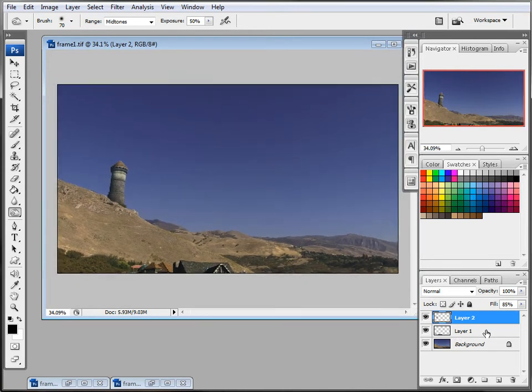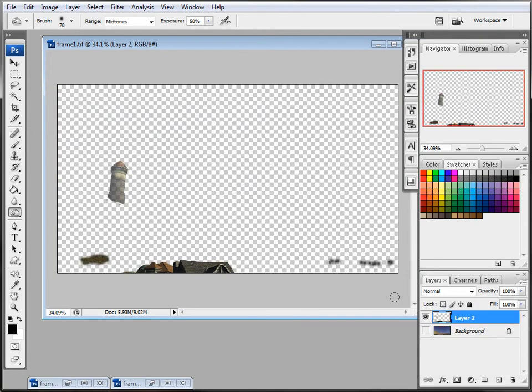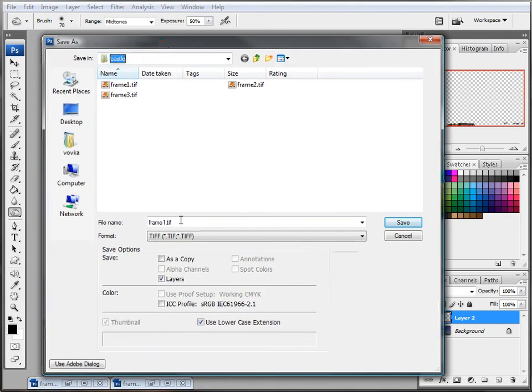Let's go. Next, what I want to do is select two layers, Control E to merge them together, disable. So this is what we're going to save, and we'll save this as a PSD Photoshop file, and we'll import it into After Effects. So let's go to file, save.